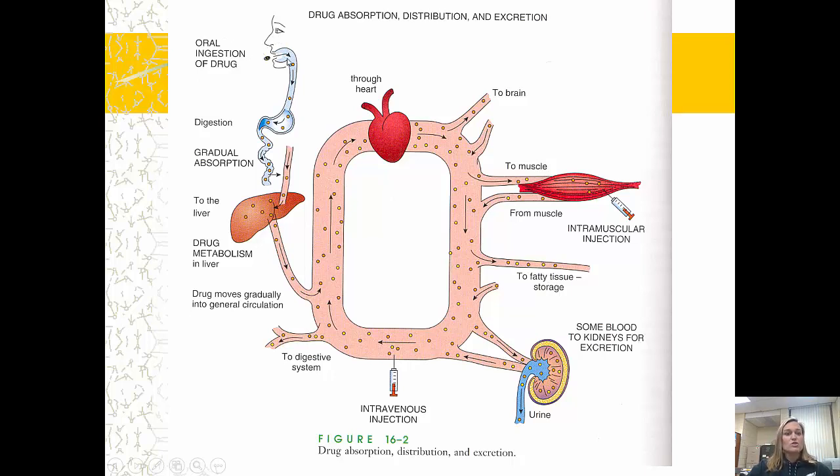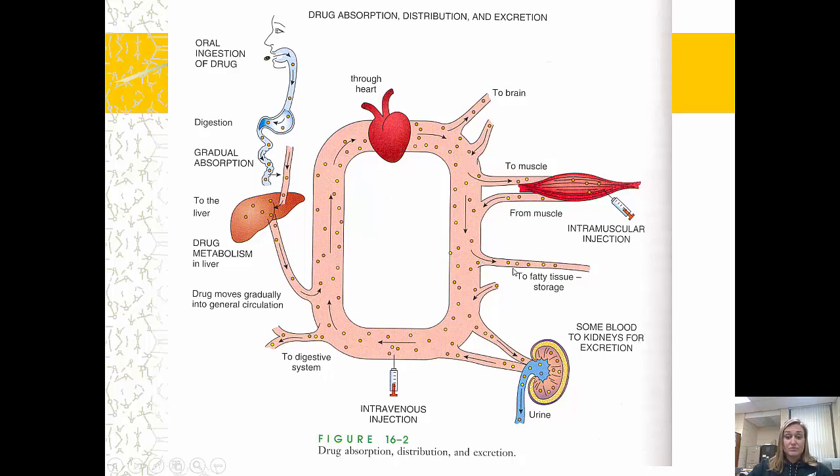Okay, so the person's going to swallow this drug and you're going to see it go down into the gut, into the stomach. Part of it is going to be broken down and metabolized, remember that. And then it's going to kind of gradually start to be absorbed, okay? Then it's going to go into the liver. A little bit more of it's going to be broken down and metabolized. And then eventually it gets excreted into the circulation. So that's why we think if you take a pill, the bioavailability is never going to be 100%. So a lot of it's going to be broken down by the time it then gets into the circulation, and then it's going to the tissues, okay?